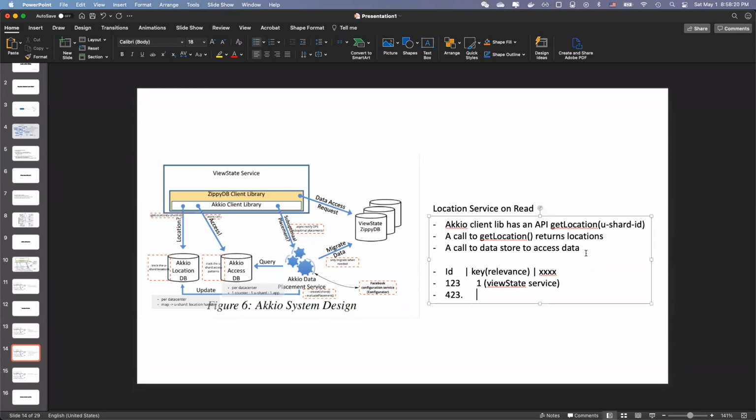Actually, the paper doesn't mention any details about how they generate the microshard ID. This is just from my understanding, and we can deep dive later. I'm confused, because if you have multiple applications, it would be hard to avoid conflicts. Say multiple applications have the same kind of user ID. That means you have to introduce some other system to handle that.